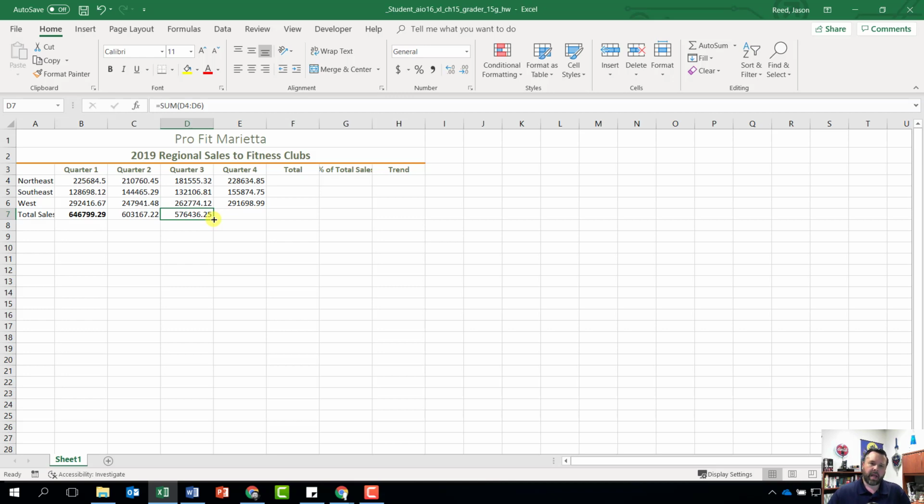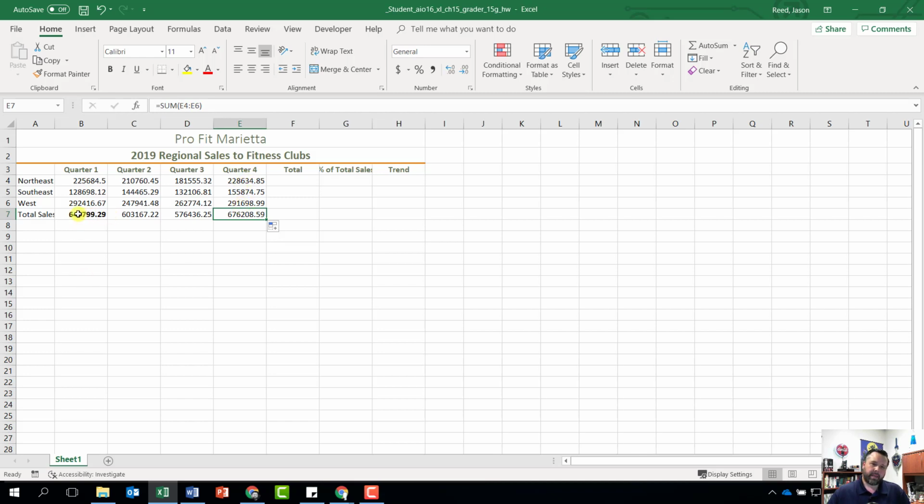So now if we want to copy this over, we're going to click, hold on that dot and drag it over to quarter 4 and let go. And notice how it copies it over for us. And if you click on E7, it will tailor that formula for that particular column. So now it says E4 to E6, meaning it is adding together these numbers right here.